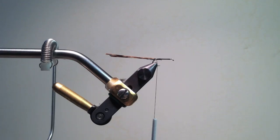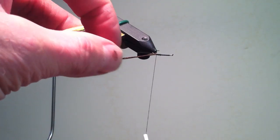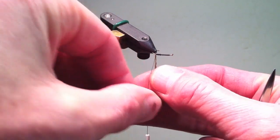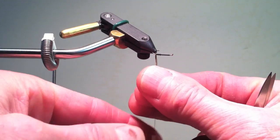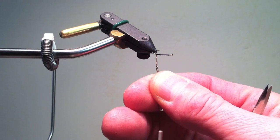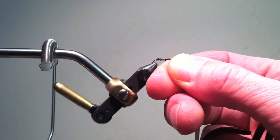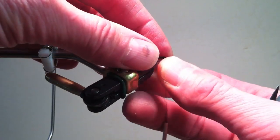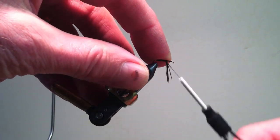Another method I commonly use is called the chenille method. Again, you use your rotary vise to get the starting point of the thread and your body materials together, but rather than wrapping in a parallel fashion, you twist the body materials and thread together. Then wrap using the rotary vise. This chenille method reinforces the body materials but does give a slightly different appearance to the body. When you get to the tie-off point, you tie off exactly as before.